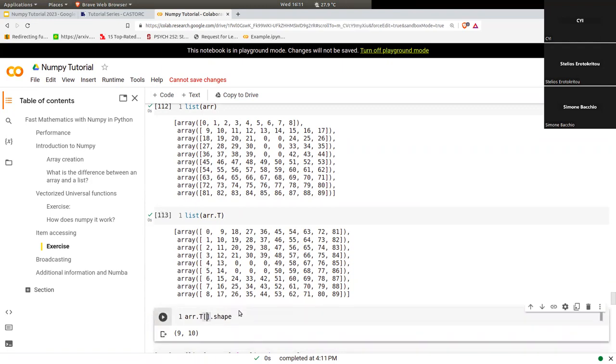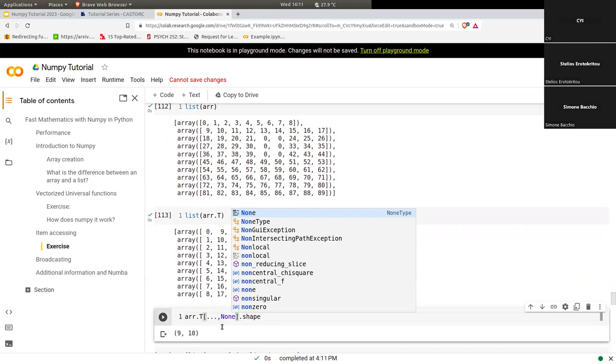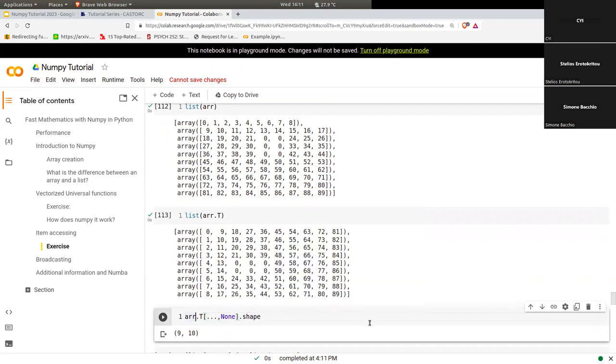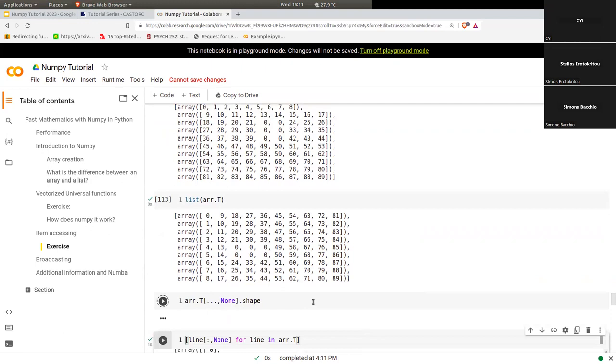Basically, if I reshape it here, what happens? I'm adding directly a 1 at the end. And when I list it, I get a list of what is in here.